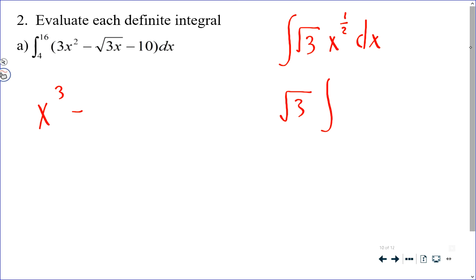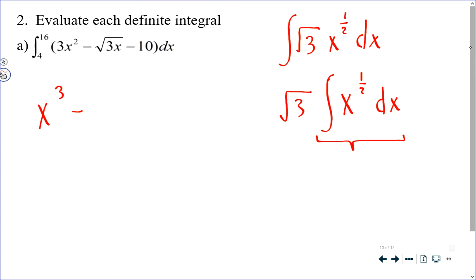That's one of the properties of integrals. And then I have the antiderivative of x to the half, or the integral of x to the half dx. See, this to me is easier on my brain than anti-differentiating the square root of 3x.